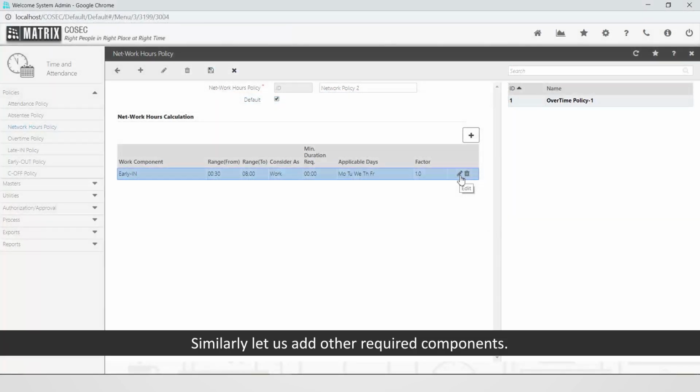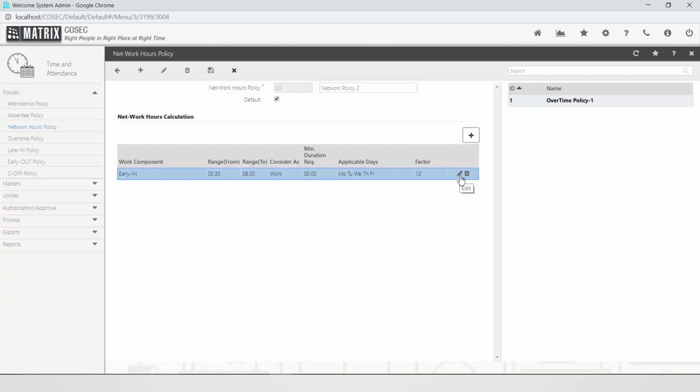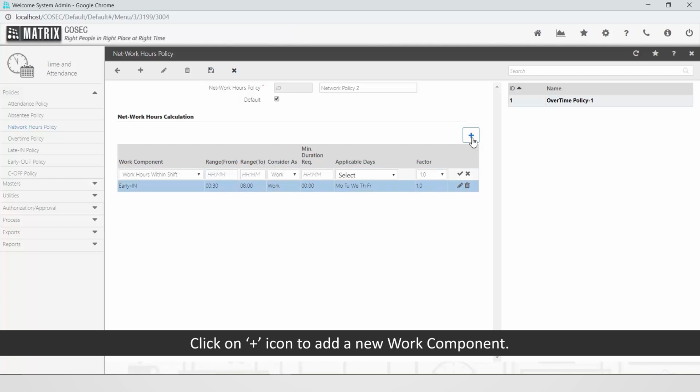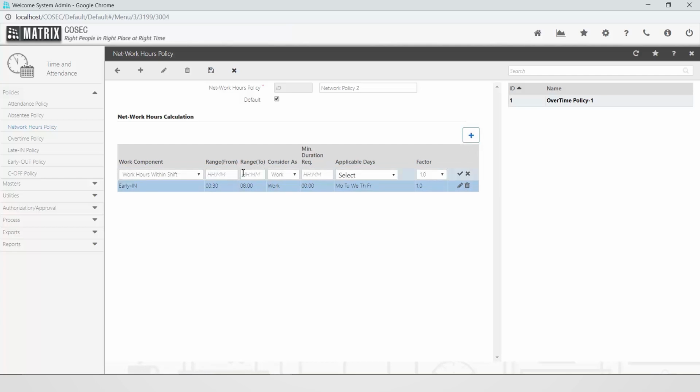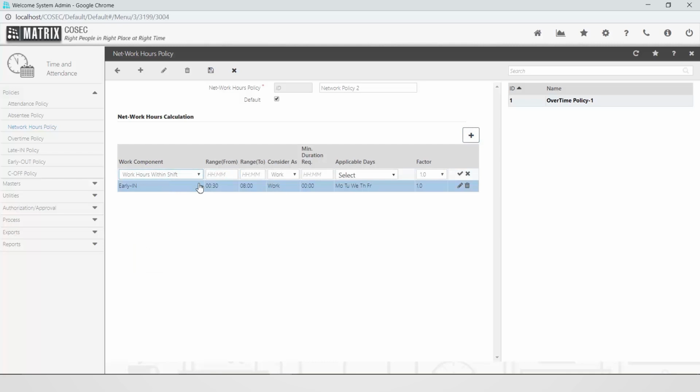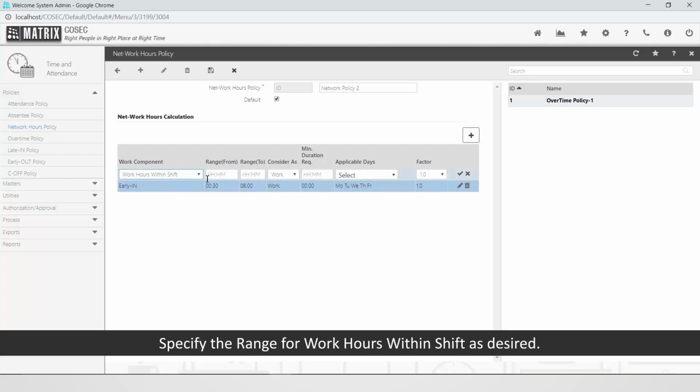Similarly, let us add other required components. Click on plus icon to add a new work component. We will select work hours within shift component from the drop-down list. Specify the range for work hours within shift as desired. We will specify range from as 3 and range to as 9 hours.